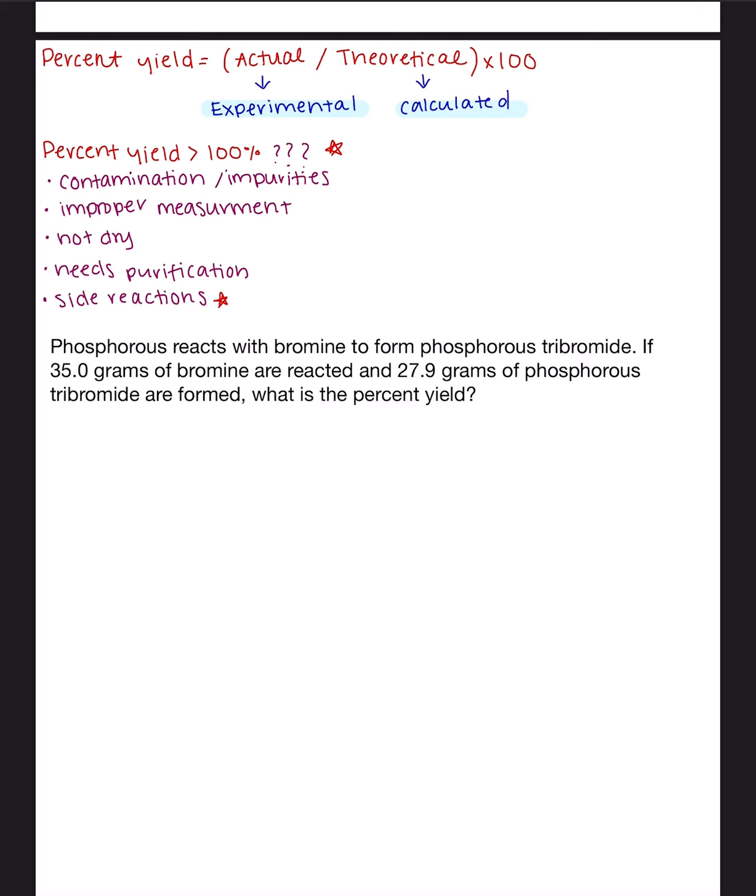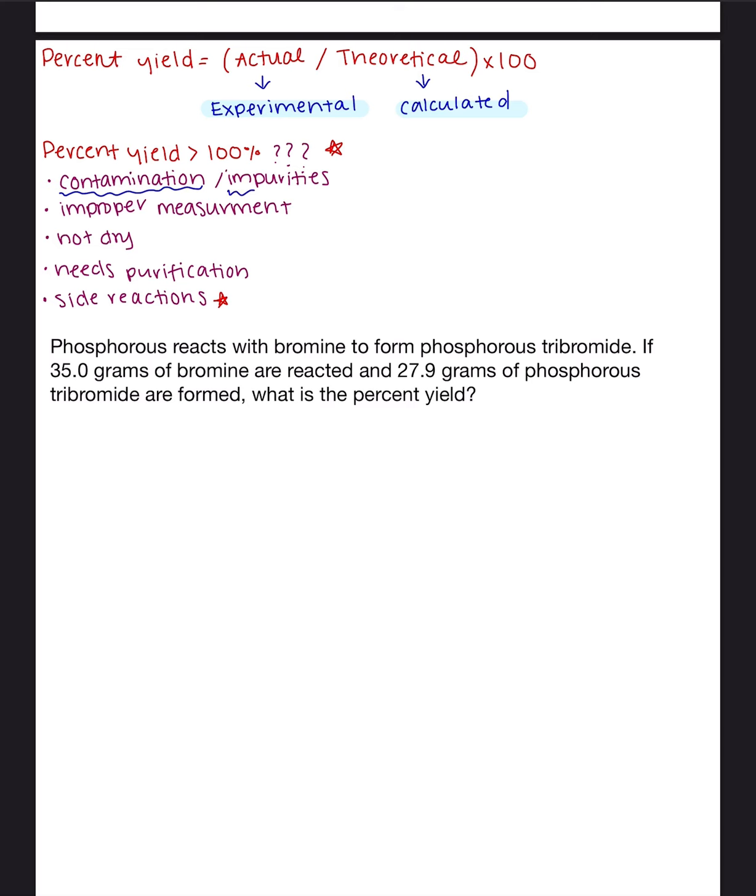you'd probably think that you did something wrong. Not wrong, but I would say that you most definitely don't have a pure product. The reason is that if you have a percent yield of greater than 100%, that means you have either a contamination. Let's say you dropped your product on the lab table and you swept it up and measured it, and you accidentally swept up some product that was already there. That could be a contamination.